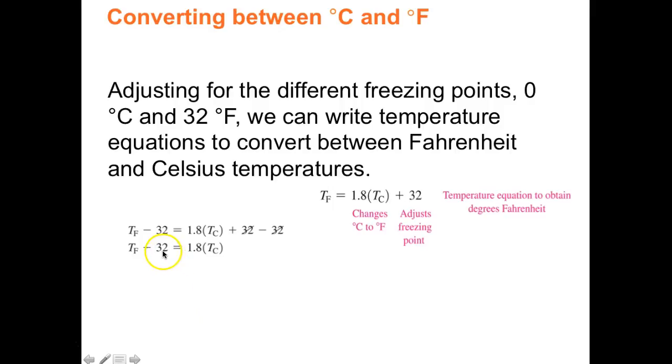So it's basically showing you why you're doing this. If you subtract 32 on the left side, you have to subtract 32 on the other side as well. So in order to convert Fahrenheit to degrees Celsius, you subtract the 32, and then instead of multiplying, you divide by 1.8. Once you subtract the 32, you divide by 1.8 and you get the corresponding answer in Celsius.